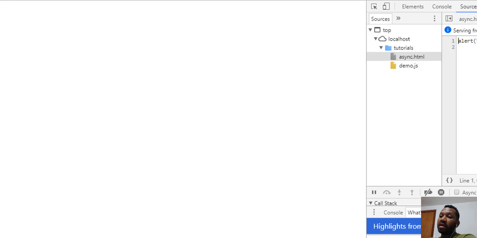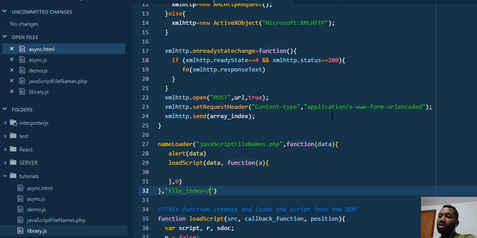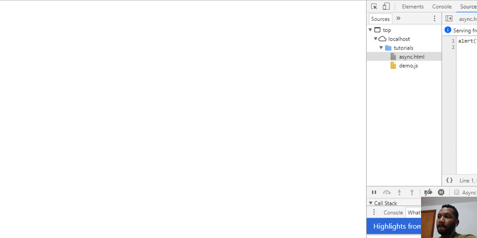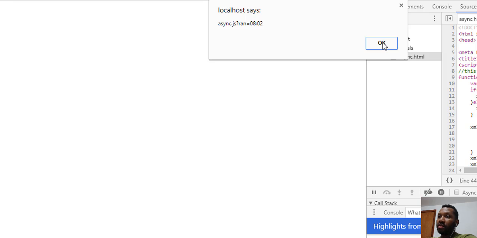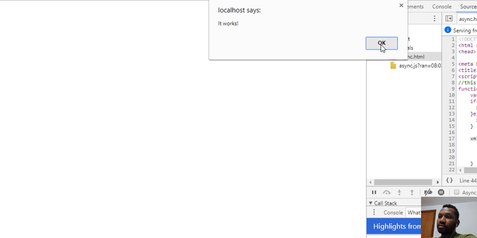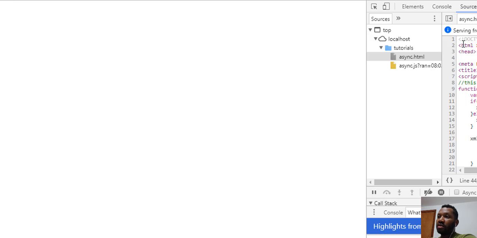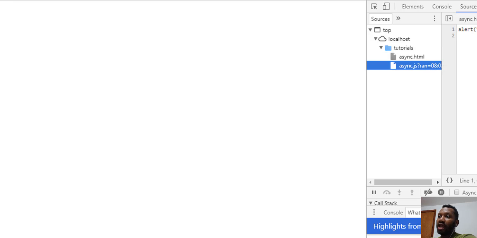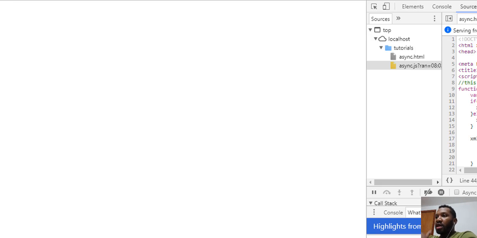Let's go back here. If I change this and I go back to 0, all right? You see, this is random. It works. What happens is, now it changes, and you could get to the source. It really doesn't matter. If someone's smart enough and a really good developer, they're gonna be able to get to your JS files, even if you try to hide it, even if you try to load it asynchronously.